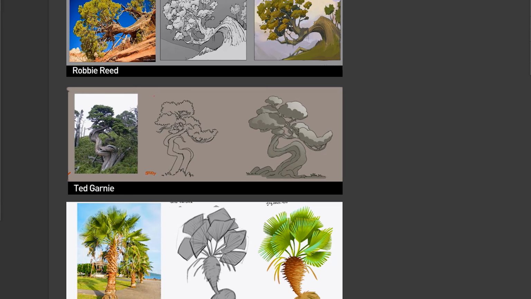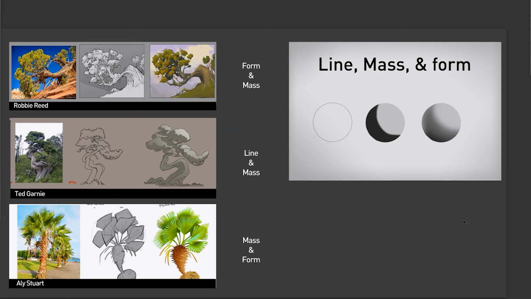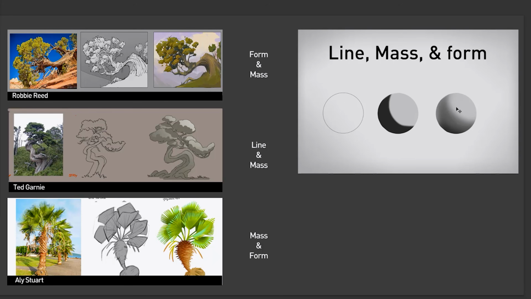Now, Allie did a bit of a combination of both of these, first figuring out her shapes, digesting what makes up the primary components of the tree, and then she simply added more volumetric properties when she went to coloring and texture. So see, they're all very different interpretations using a different combination of artistic tools. So if you're still not sure what I mean, right, line is how you're going to utilize line. Mass is the quality and the combination of shapes. And volume is how 3-dimensional something is.